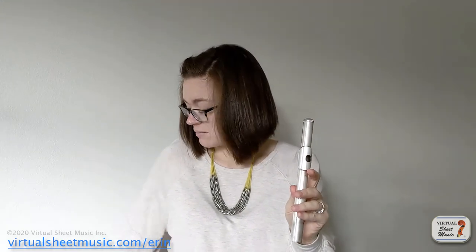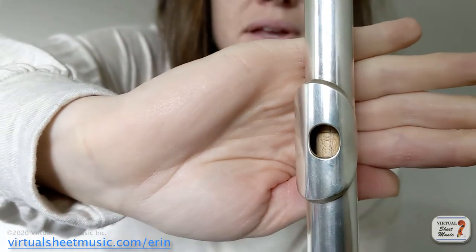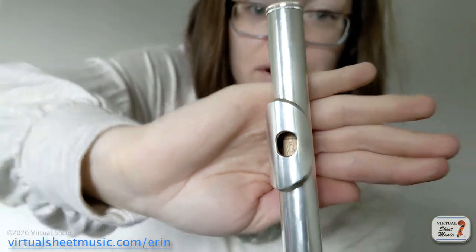Now let's take a look at my third flute that I got my senior year of high school — this is a Miyazawa. If I put my cleaning rod in, it looks good, right in the middle. This flute has not been as well maintained, but if I twist the crown, I finally meet resistance — but it took quite a while. And now that I've screwed it in, the cleaning rod line is completely up. So if that happens after tightening the crown, it means your cork has shrunk and needs replacing. If it starts out fine but then goes out when you tighten the crown, your head cork has shrunk. You should not be able to twist it that far and suck the cork up there.